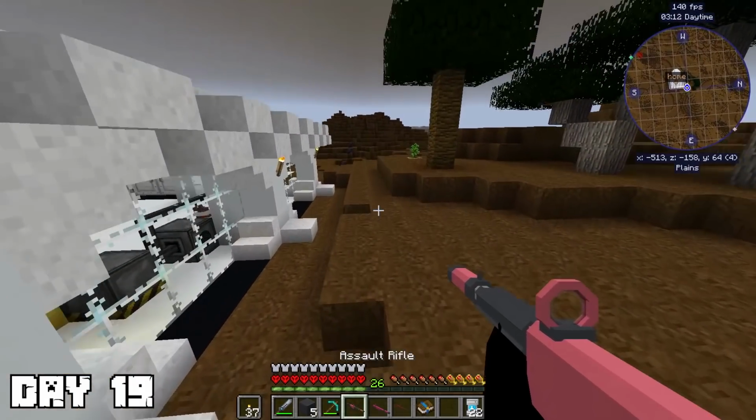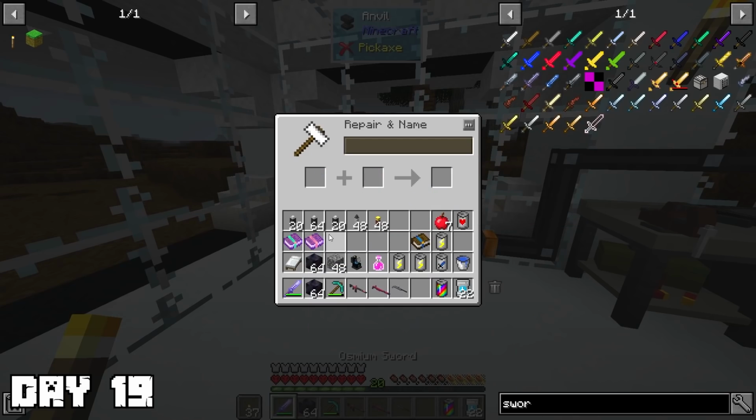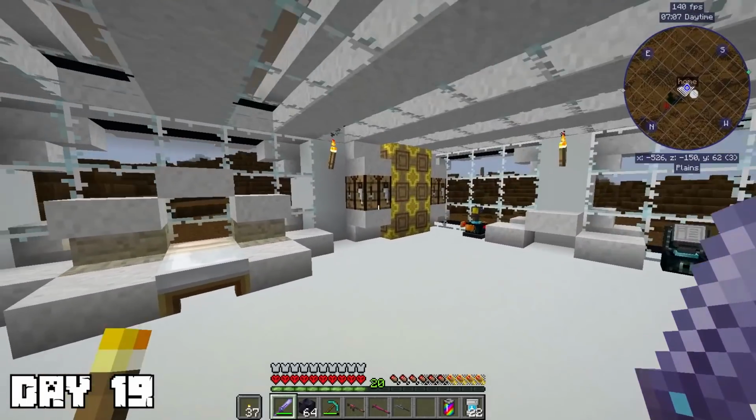Day 19, I made my way back home and made an anvil. I then enchanted my sword with Vorpal 3. I have no idea what that does, but it sounds cool.